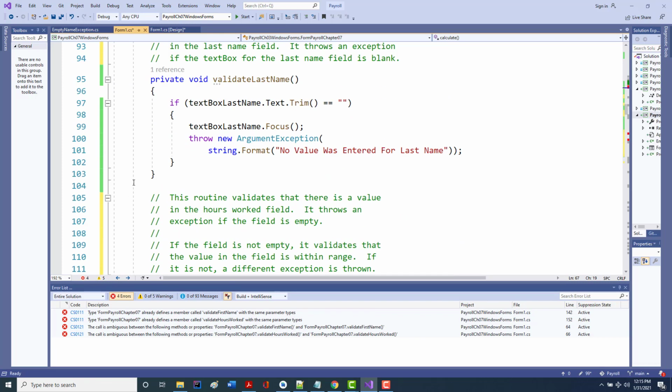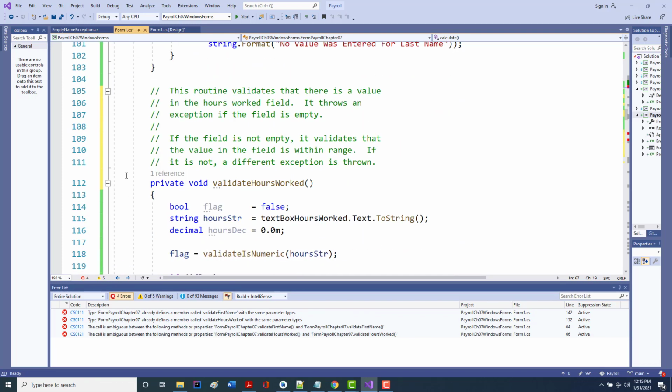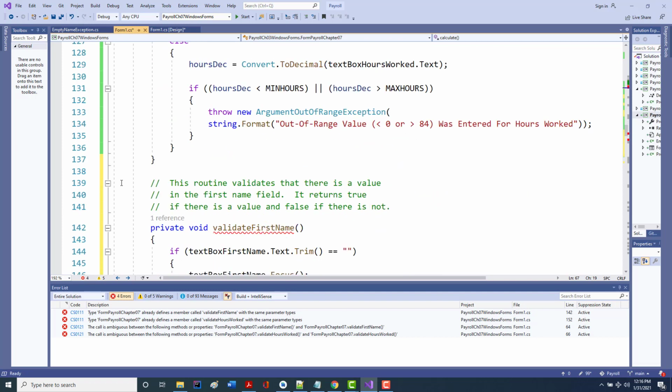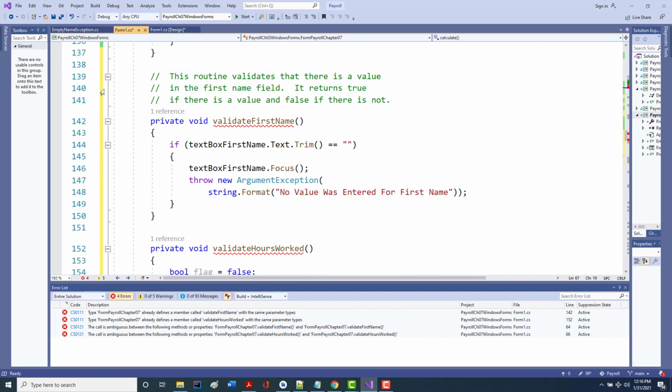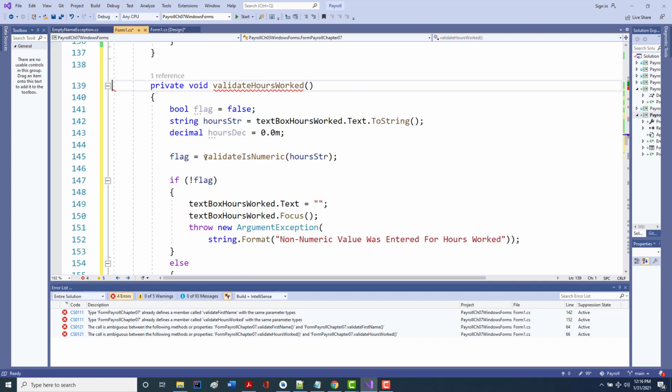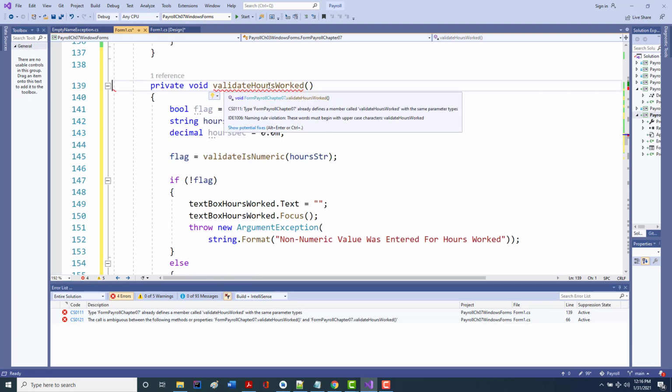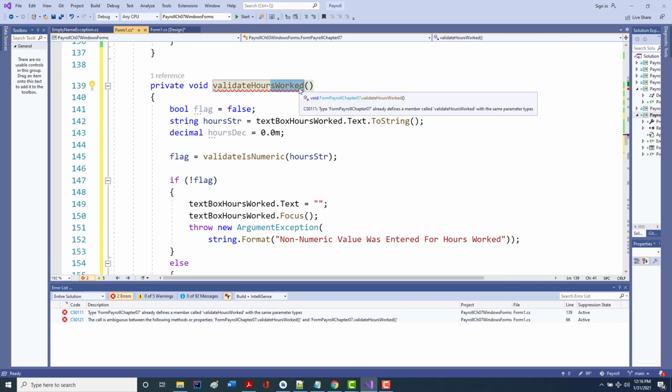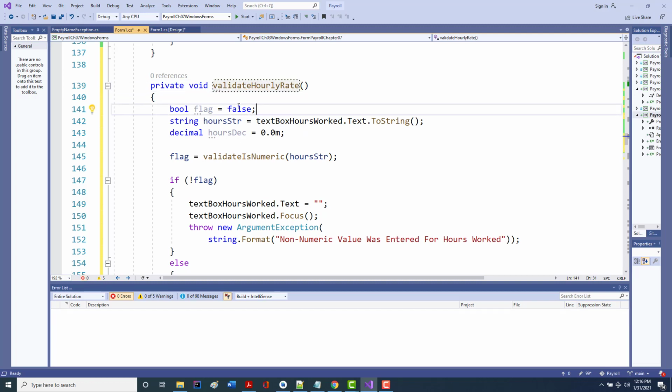All right, so we got first name. There's hours worked. There's first name again, which I don't need now. And this will be validate hourly rate. Okay. So this will all change to rate.